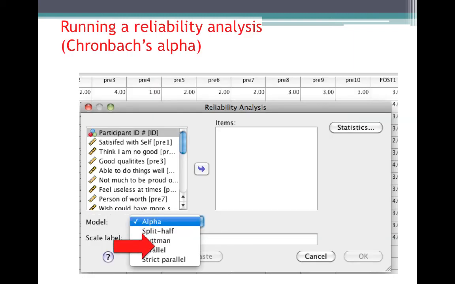To run a reliability analysis, an analysis of internal consistency, you must go to Analyze, Scale, Reliability Analysis.